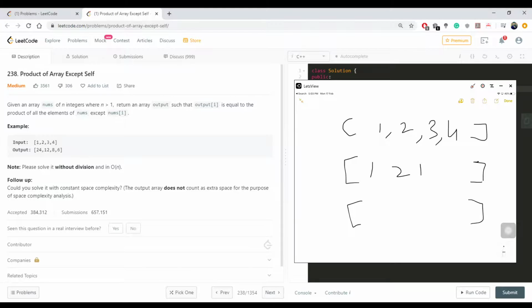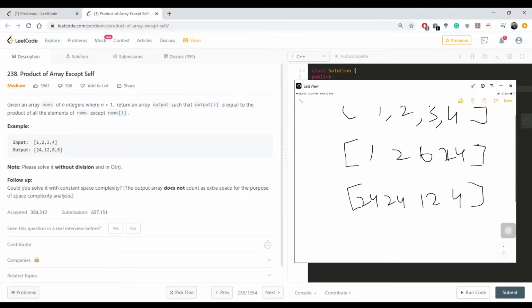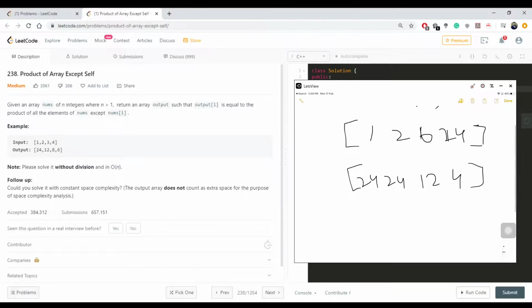So it's 1, 2, 6, 24, and the right one would give you 4, 12, 24, 24. Now this actually did not work well because I was not able to come up with the answer anyhow. So this didn't make any sense.